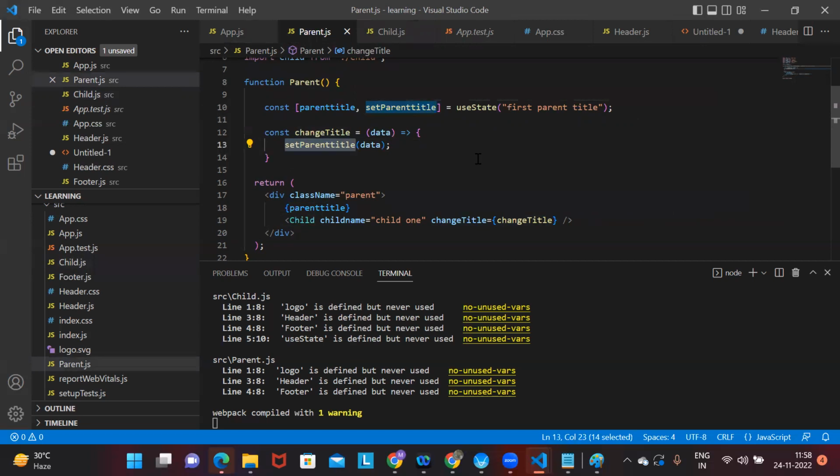You should say it like this. If you want it simpler, if you want to pass the data from child to parent, you need to pass a function handler from parent to child. We need to call this function handler as an event from the child component. You should say it like this. Okay, you're clear, right?